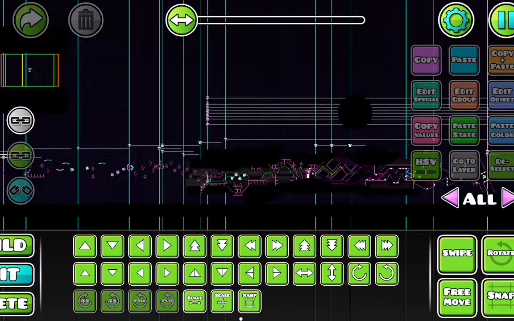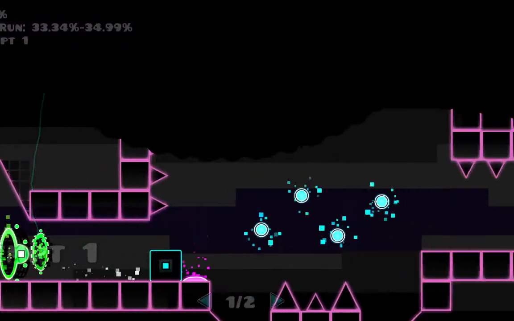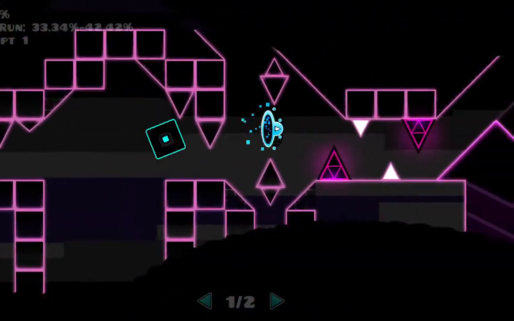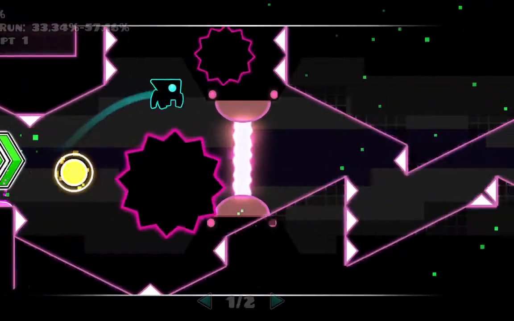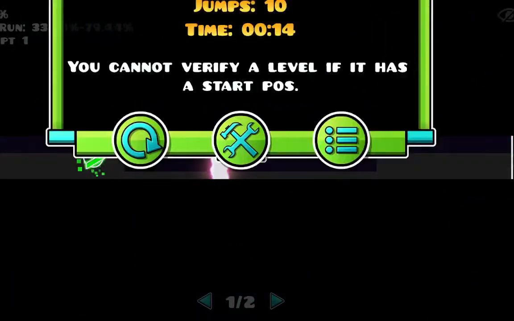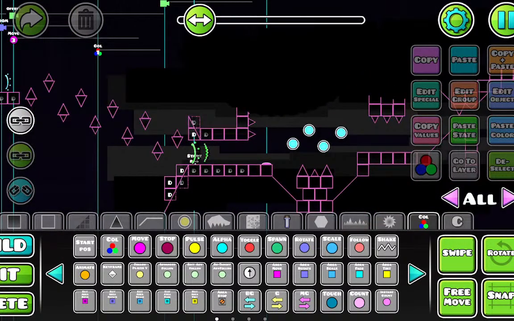Let me play the level to see if it's... It's not really super noticeable. It's not really all that noticeable. I'd like to maybe fix that. Let me check my things here. Yeah, this is good. Okay. Alright.